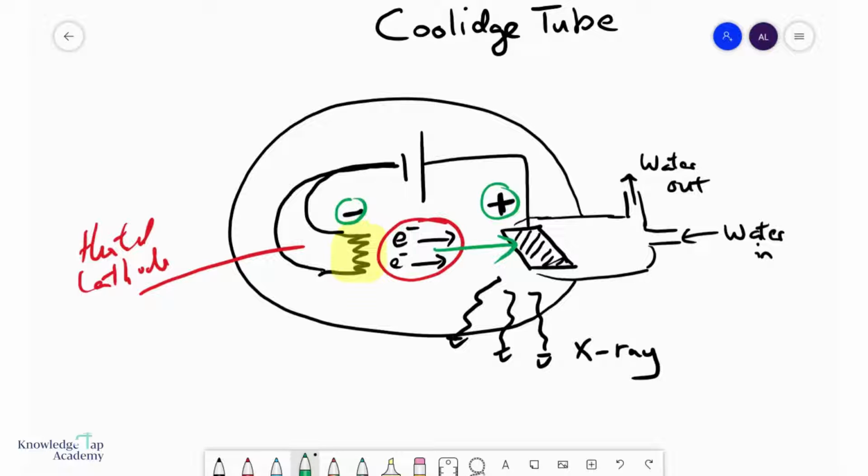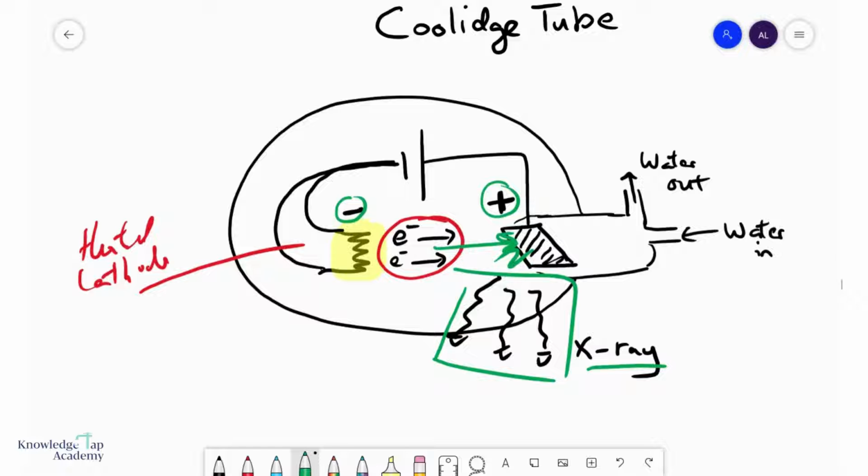And in the process of this bombardment, it's going to be very energetic, and it's going to release these high energy photons, which are X-rays. As you all can probably remember, X-rays are on the high end of the electromagnetic spectrum, and since E equals hf, right, you can expect these photons to be extremely energetic.